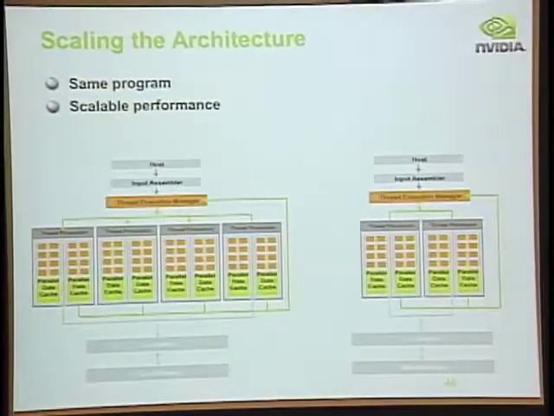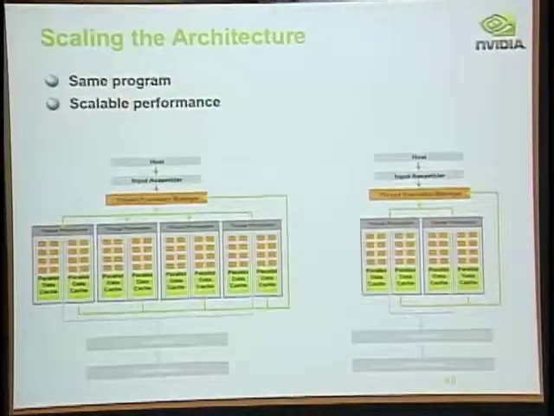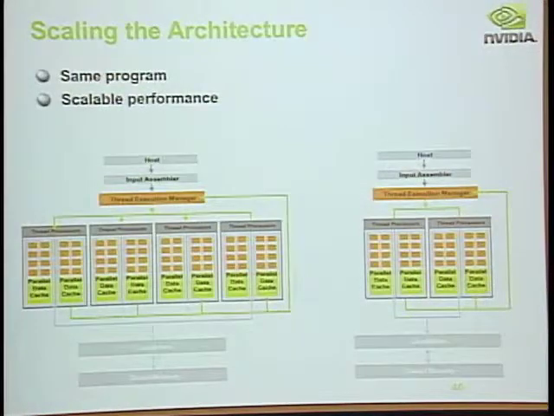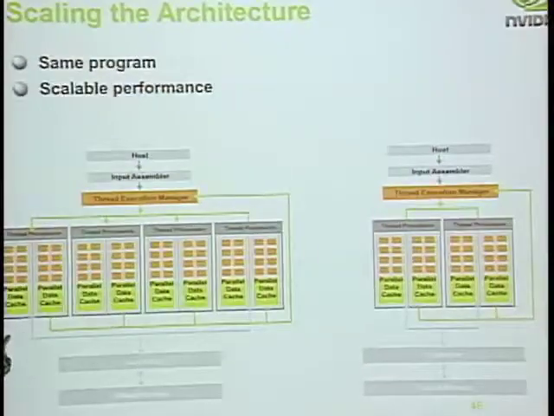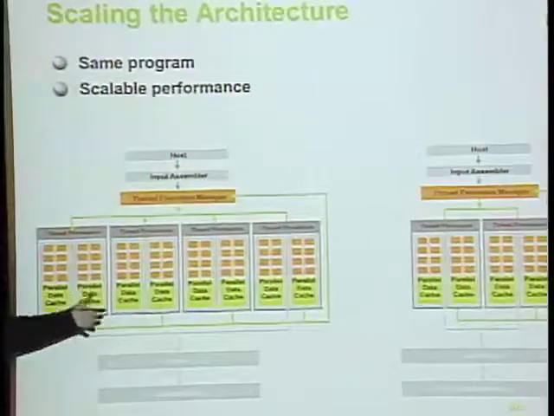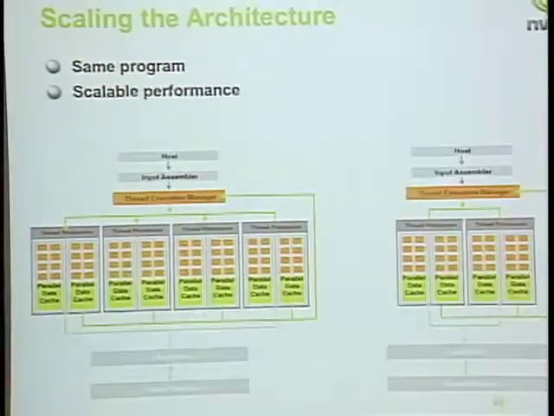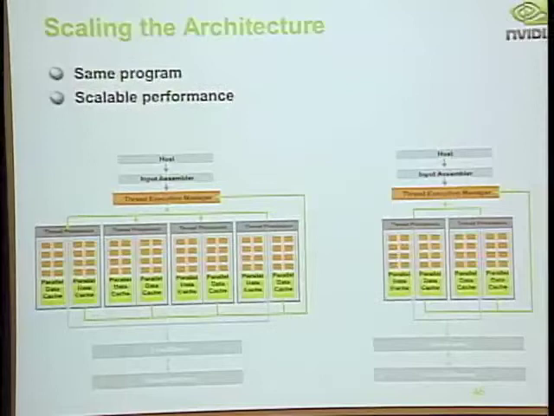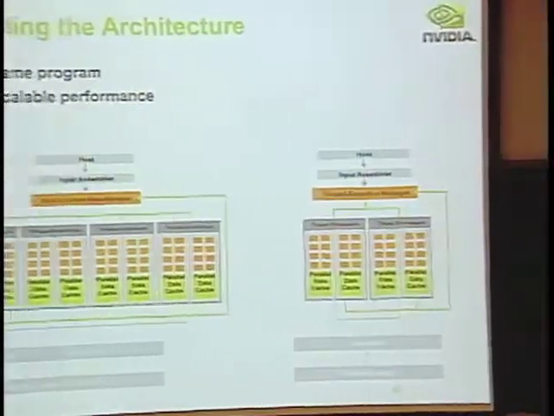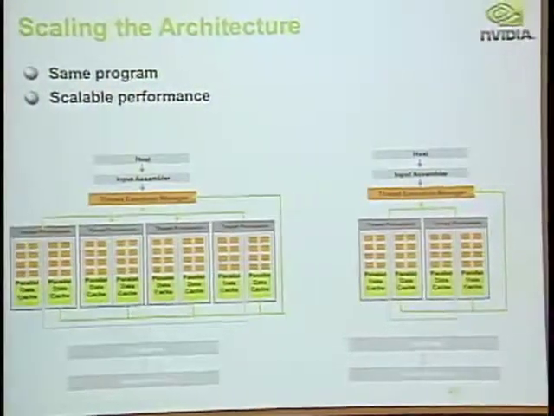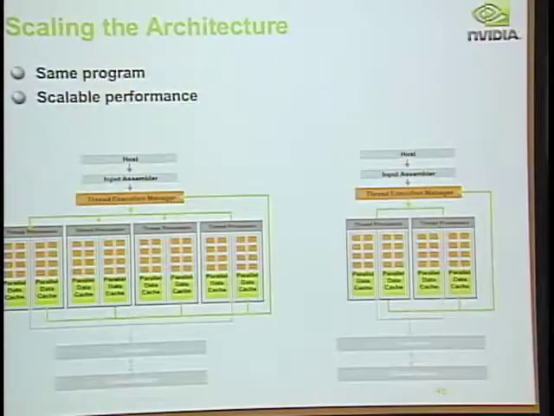Okay, this is a really smart thing for them to be able to do, because it means that as they build newer and newer GPUs, they can keep throwing transistors at having more multiprocessors, and programs will continue to scale. As long as you write programs that have many more blocks than multiprocessors, you're in fine shape, because this guy is going to figure out how to deal those out efficiently. So that's a really big idea they had there.